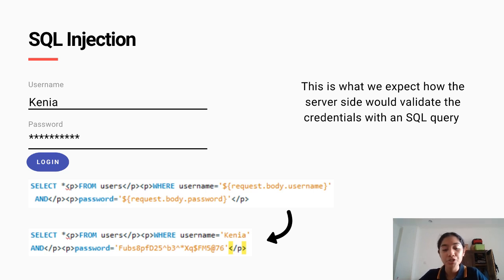Let's see an example, which is an SQL injection. Now here, let's say that I am trying to log in to a web application. This is what we expect for how the server side will validate the credentials with an SQL query. It will build this query with my username, Kenia, and then my password. But if it is not sanitized, it will look like this.